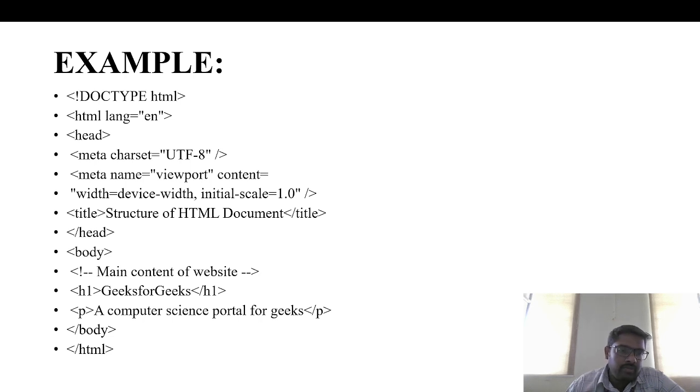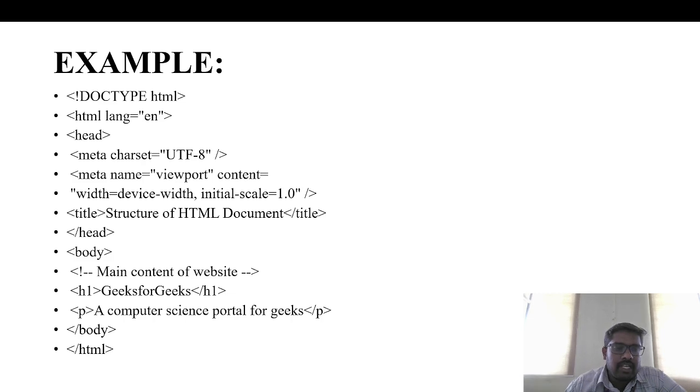And then we have the heading 1 tag. It is a major heading. The heading tags go up to H6: H1, H2, H3, H4, H5, and H6. We will discuss that later. Here the major heading is used, with GeeksforGeeks as an example. It displays the text in a large and bold format. For this purpose, I am using the heading tags.